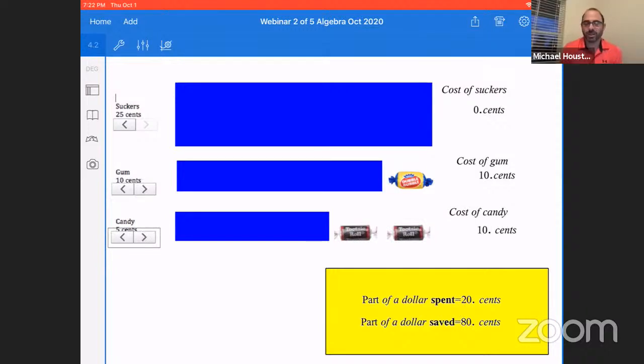Awesome. Can I jump in here real quick? Yes, please do. This visual is, again, just trying to teach students value, which is always a tough thing to do. Whenever we have students that look on the right side and see the cost of gum is 10 cents and the cost of candy is also 10 cents, but then they look to the left and they're like, well, I'm getting 2 Tootsie Rolls, but I can only get 1 piece of gum.